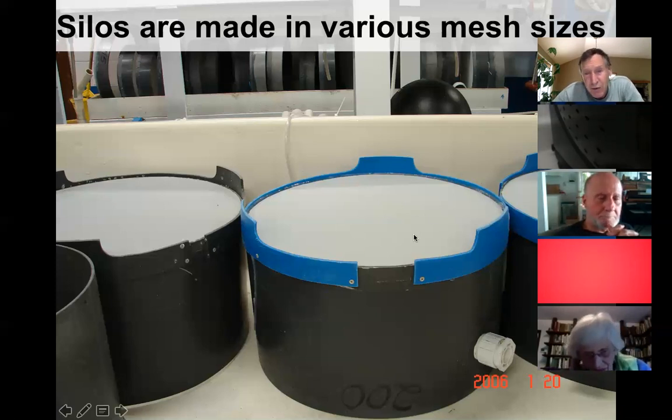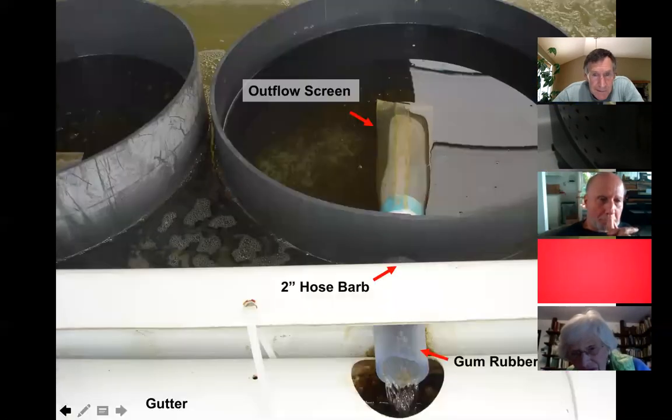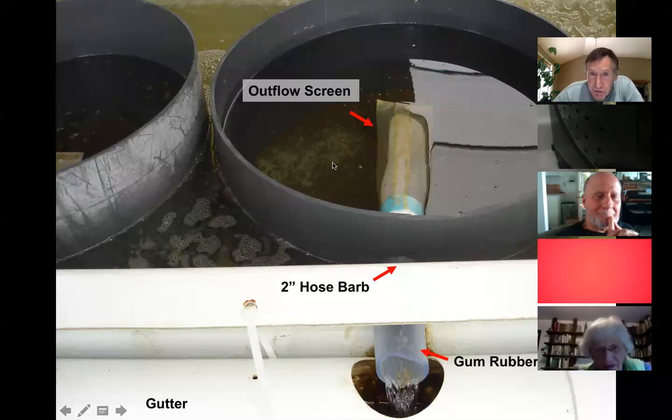Okay. I also didn't really mention that when you're doing this, you see right here, and I'm not going to say this in a derogatory way, but you see the white in here? I call that bald spots. You actually want this screen to be 100% covered by animals, because water will flow and channel through these openings faster than it will through here. So you're not getting even feeding potential. So there's some tricks to it.